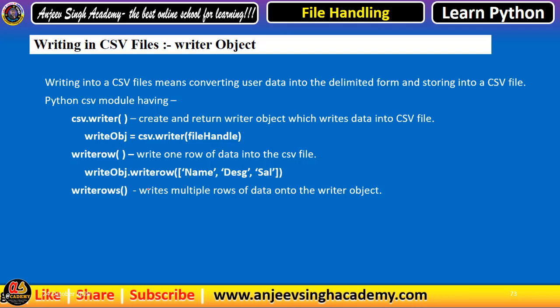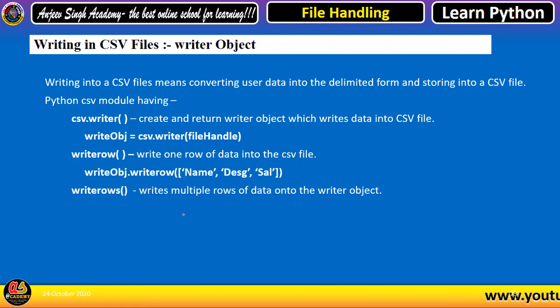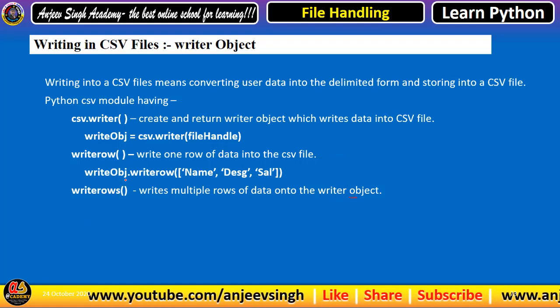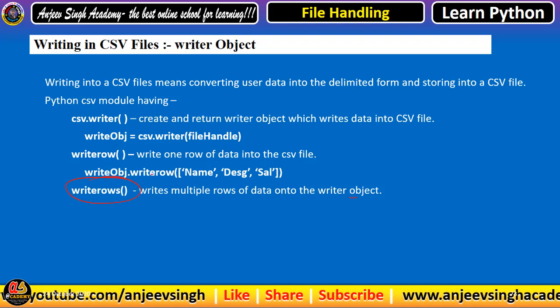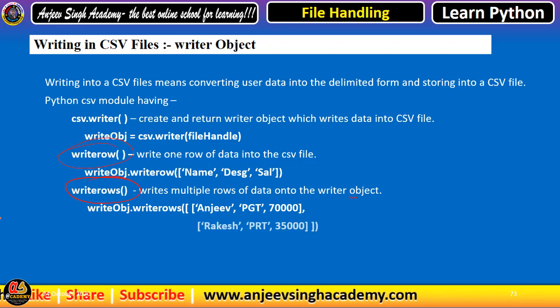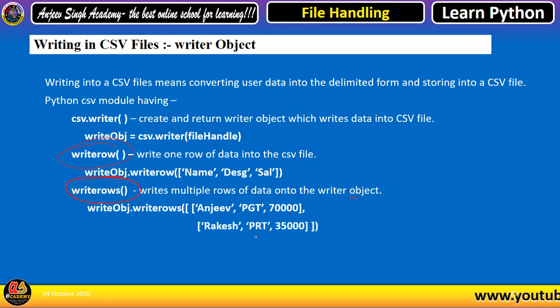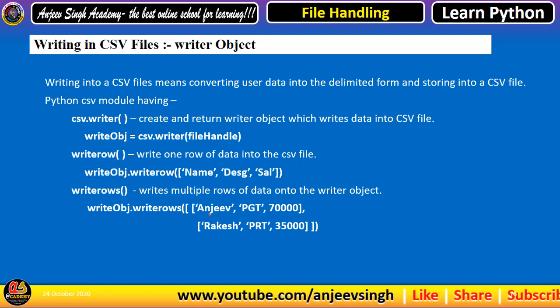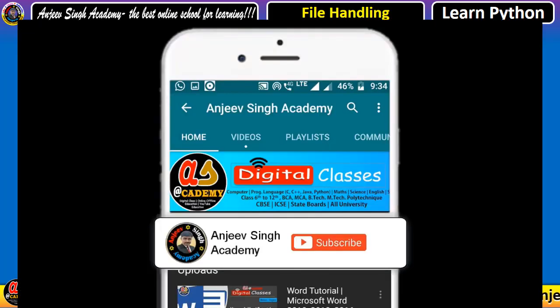And suppose at the same time you want to write many rows simultaneously, meaning you have multiple rows, a nested list of lists, and you want to write multiple rows of data into the CSV file. For that we have one more function, and that function name is writerows. So writerow helps us write one record, while writerows helps us write many records. Like this, I have a nested list. This is my first record, this is my second record, and these all records are inside a list, and the list is inside a list. So this is a 2D list, and I am giving this as the argument to writerows. Now it's going to write two records in a CSV file.